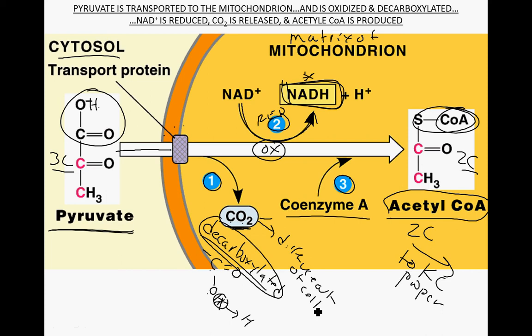If you're a plant cell, a root cell or a stem cell or a leaf cell, this CO2 is just going to diffuse out of the cell. If it's in the leaf, it's going to diffuse out of the stomata. So this is the source of all the carbon dioxide that is a byproduct of respiration. Now we have completely oxidized any organic molecules that came in.